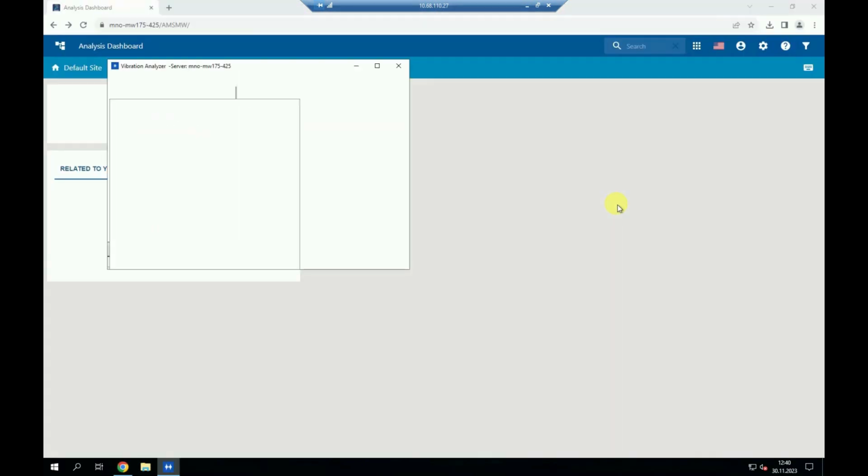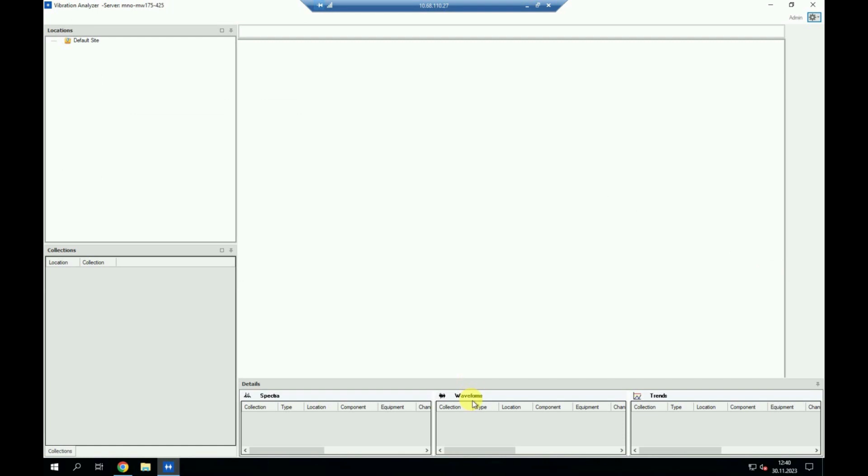the VibApp will be started. So there is no data shown by now, just for reason that there is no machine configured and no devices connected. So after collecting data and making it available to the database of Machine Works, it will be shown from the VibApp as well. But now it gets started and you see everything is in place here. So you have successfully installed the VibApp now and made it available for use when required.